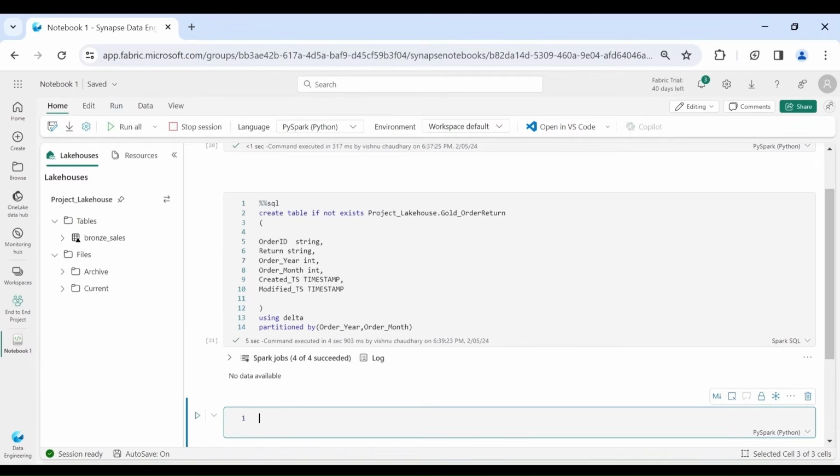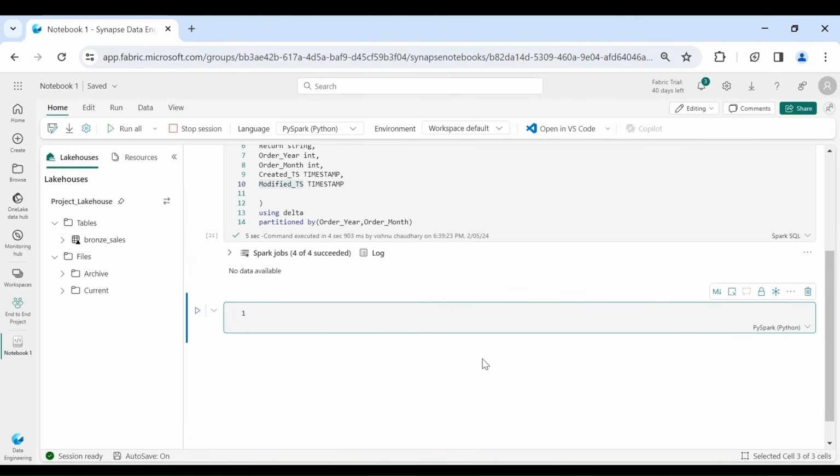Now we will implement the incremental load to pull the data from our bronze table. Why? Suppose for the first run you got 1,000 records, and out of those 1,000 records you just have 10 orders which are returned. So the first run we will load those 10 records in our return table, and in the next run you got again 5,000 records, and in those 5,000 records I have 50 orders which are returned. Now my total orders which are returned is 150, but I already have inserted 100 return orders. Now I need to pick those 50 records. So for that I need to design the incremental load.